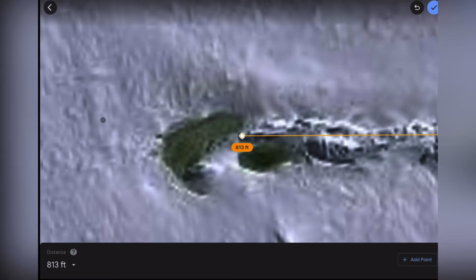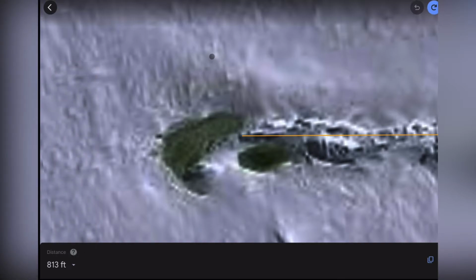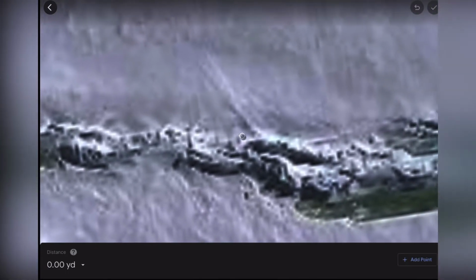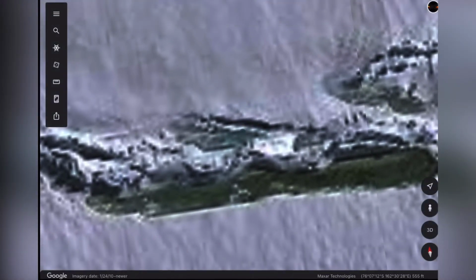Sometimes you could see even what they call quantum roofs, where they're fully arched. You can see that here. There's another place where you could clearly see it. Look at this perfect square, perfect right angles, perfect walls. I mean, these humans at that time were remarkable. They were extreme engineers, and they built everything practical. Everything was built for form and function back then.